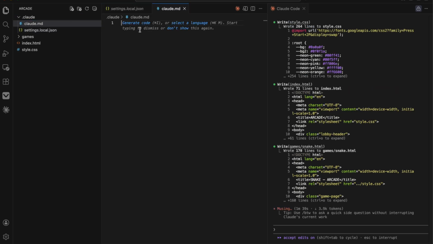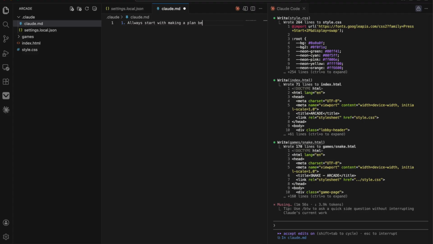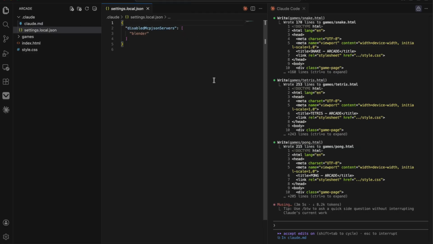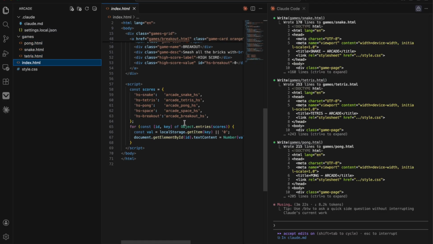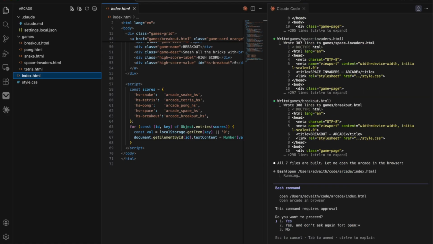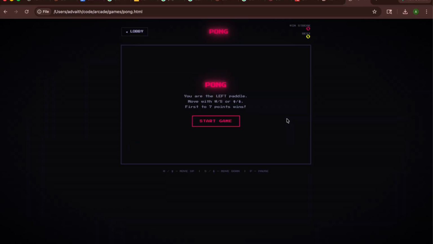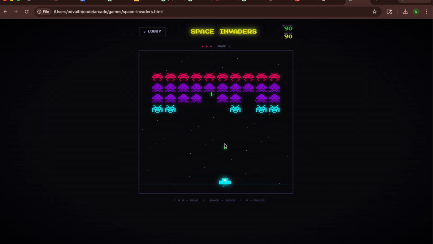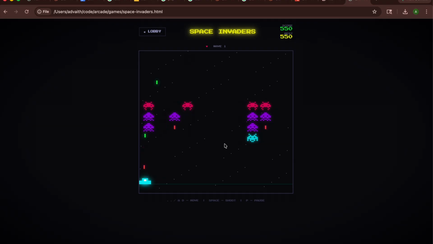Something you should always do is create a claude.md. You can ask it to do this for you, but for something like this, I'll just do it myself. A few things I always ask it to do are to plan and verify its work before showing me. Most importantly, break out of a cycle of failure. A lot of times, if something goes wrong, it will try to make a bogus solution, and it won't end up how you want it to be. Now, let's see how it did. It created a full arcade with multiple games in just a few minutes.